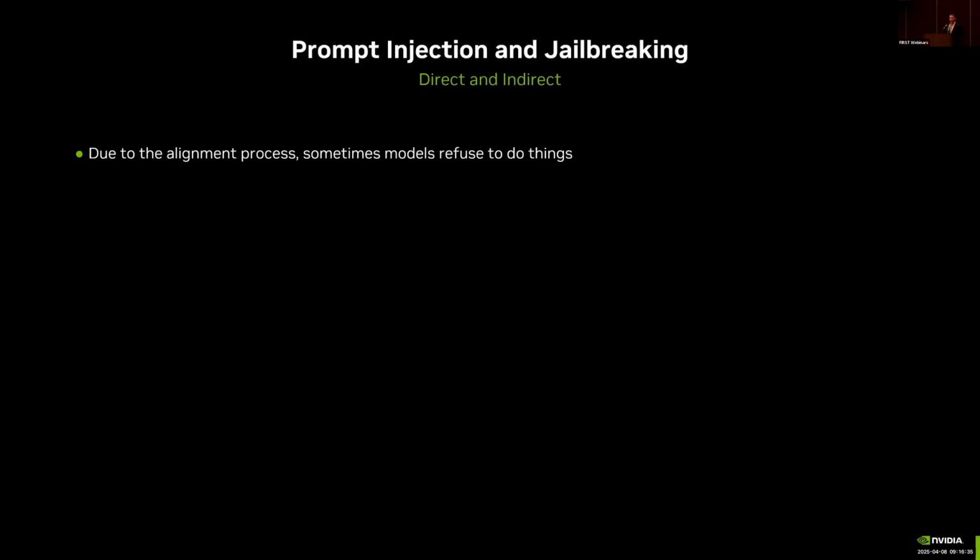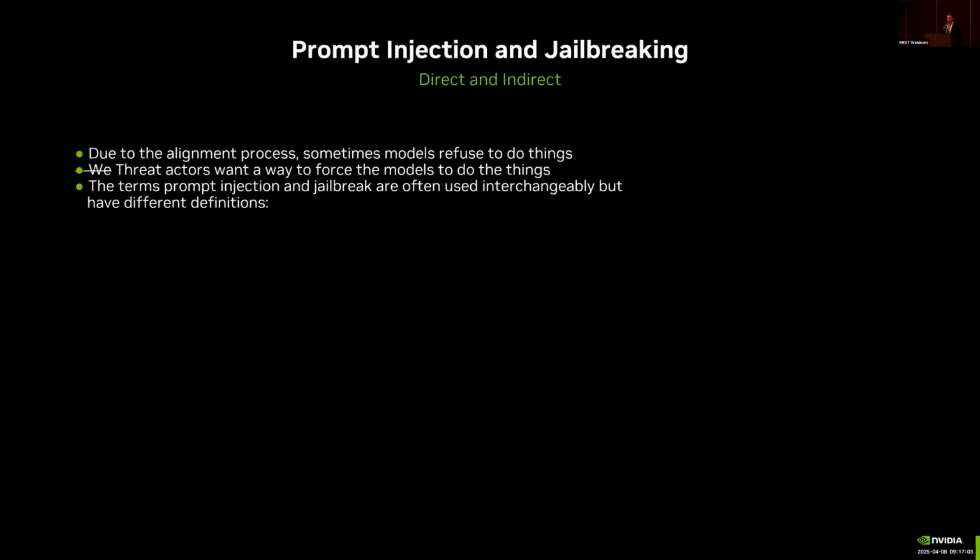So let's talk a little bit about prompt injection and jailbreaking. Due to the alignment process, if you want to understand what that means, come talk to me, but don't stress it. It's not super relevant here. Sometimes models refuse to do things. So malicious users, threat actors, sometimes us, want to force the model to do the things that they've been trained not to do.